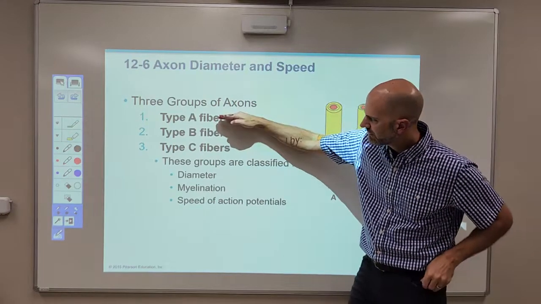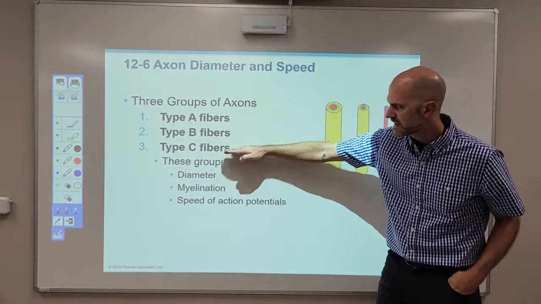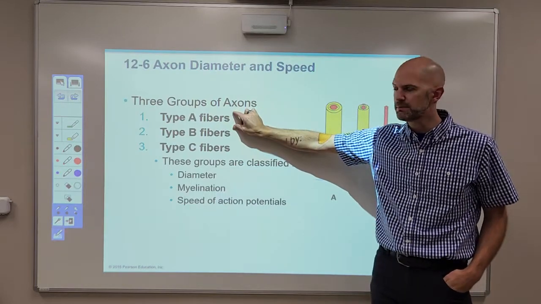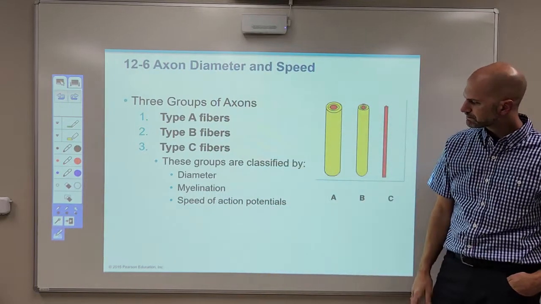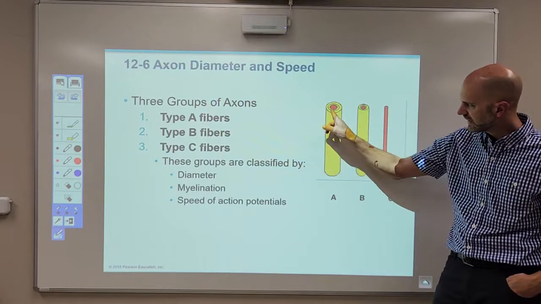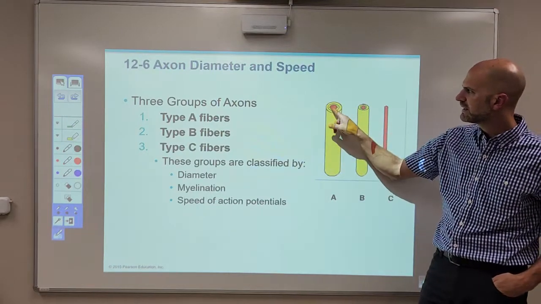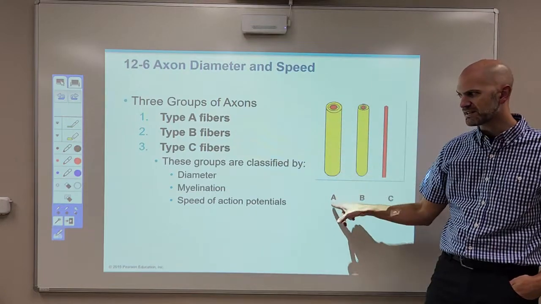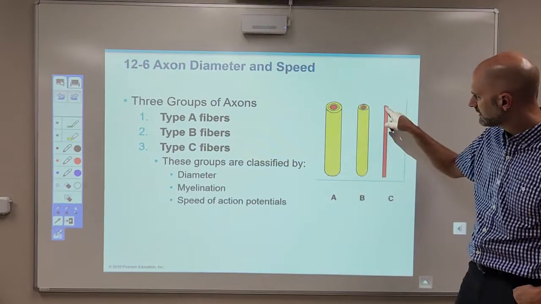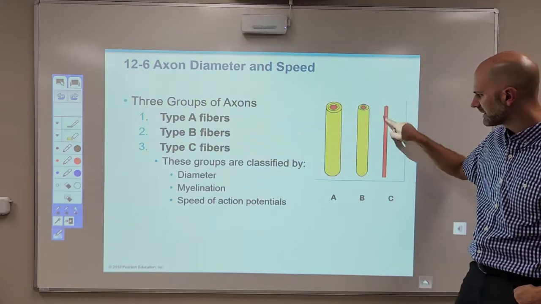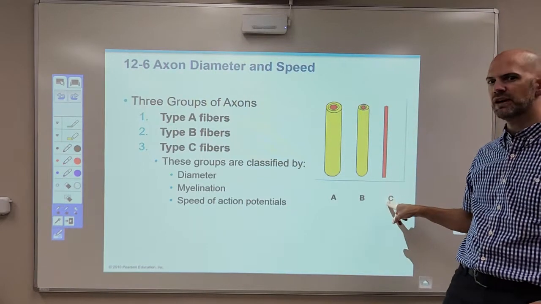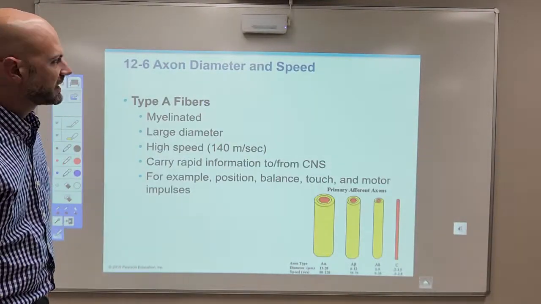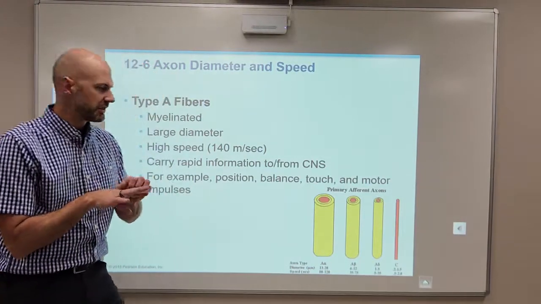We call these the A fibers, the B fibers, and the C fibers. Okay, and actually A fibers have several different subtypes in them. And so we can see that they correlate with each other, okay? You're always gonna have a big diameter with lots of myelin. Those are gonna be the fastest fibers, okay? Narrow diameter with no myelin, that's gonna be the slowest fibers, okay? Slowest axons. All right. So what is the relative speed here that we're talking about?